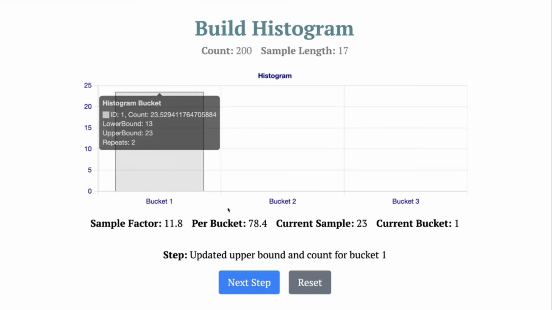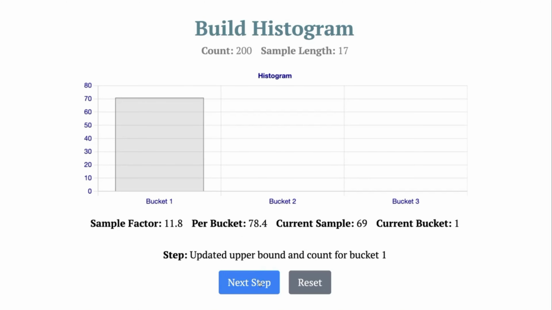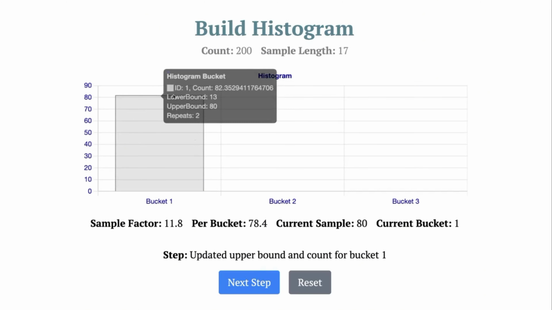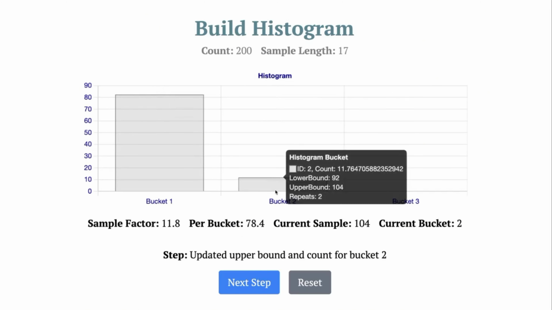Because we haven't reached the limit of the per-bucket count, we include this next value in this bucket and update the upper bound, because we sorted the sample before, right? We keep this process until we match the per-bucket count. As you can see, we almost match this per-bucket count. Then we move to the new bucket.